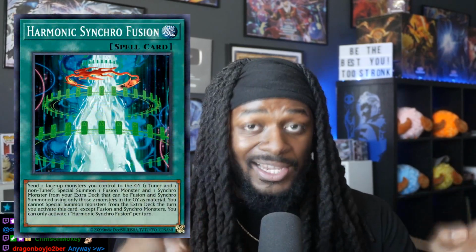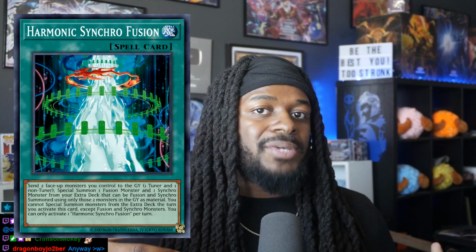But more importantly, one of the best cards that this deck does have to offer is Harmonic Synchro Fusion, a card that allows you to synchro summon into monsters like Baron de Fleur, and then turn around and fusion summon into monsters like Predaplant Dragostapelia. All you have to do is summon a fusion monster to your side of the field. If you're summoning any level 9 fusion monsters like Guardian Chimera, you can then turn that Guardian Chimera into a Baron and a Dragostapelia.